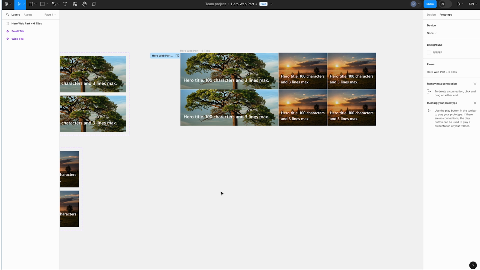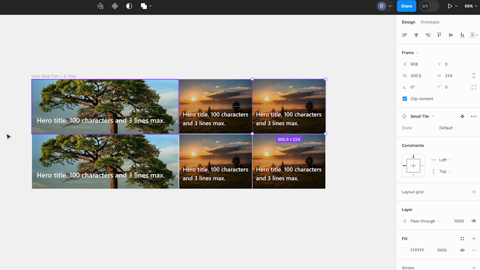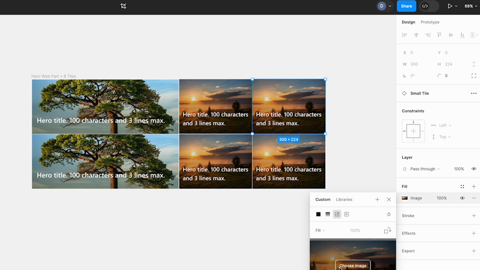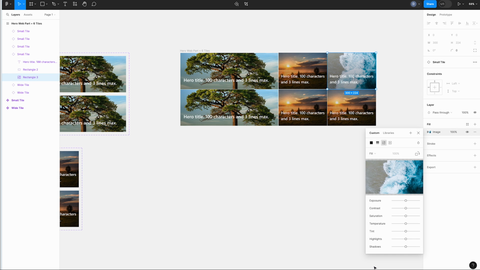The last thing you're going to probably want to do now is change the images on each of these tiles, because we want that collage effect. So the way you can do that is if we come back over here to the design tab, we select any tile we want to change the image for. So let's choose this fella here. And over in our layers panel, expand the tile and you'll see the rectangle with the picture symbol. So that's where we can change it. So we've selected that, come over here to fill, hover over this, choose image, and then just start adding in your images.